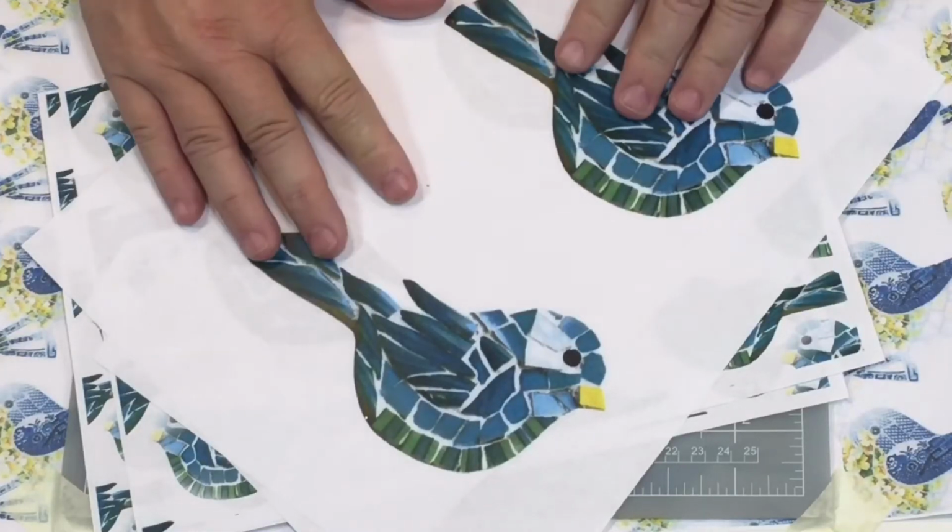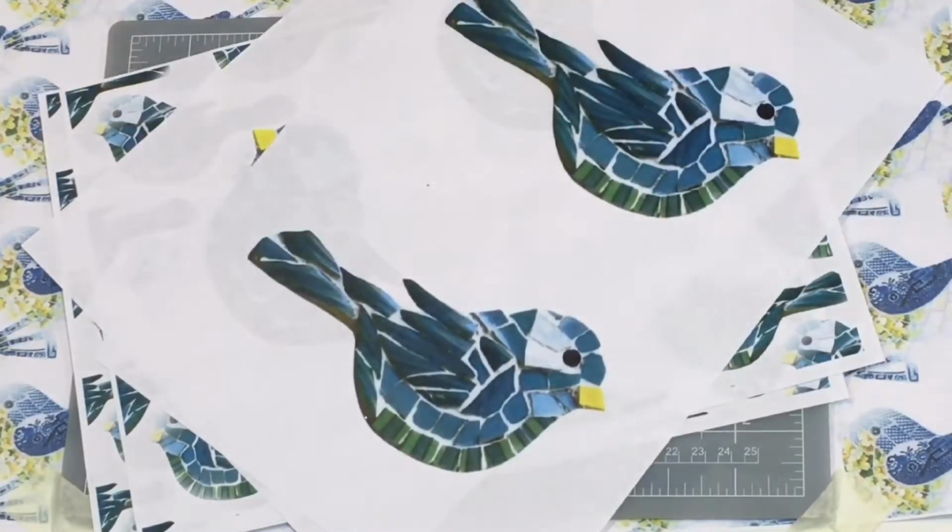Now this is the design that we're going to use for this project. You'll need to print out, we're going to do decoupage on the front but then do a mirror image at the back. I'll show you as we go along here. And I've also printed out various background papers. Sometimes I get the inspiration from the background papers, the angles they have. Anyway, this inspired this card.